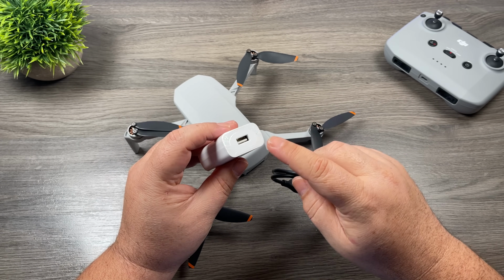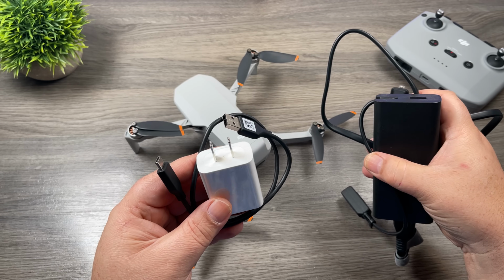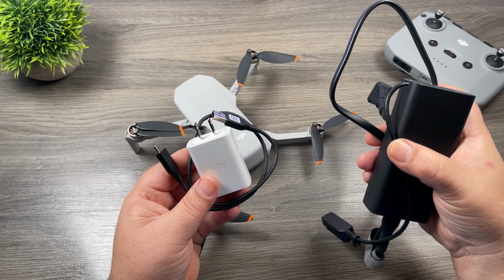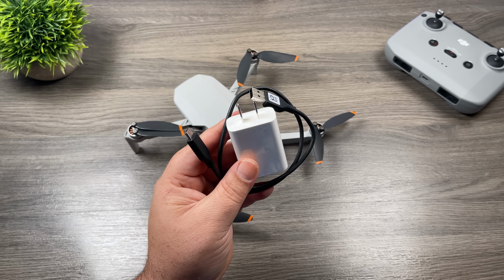If you have an iPhone, you can just plug a lightning cable into there and it will charge your iPhone with no problems as well. Now again, if you compare the charging equipment for the DJI Mini 2 compared to the Mavic 2 Pro, you can see there is quite a bit of difference in size. So minimal charging equipment again makes the DJI Mini 2 an excellent choice for travel.